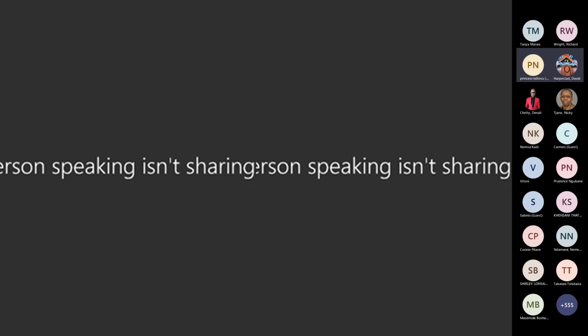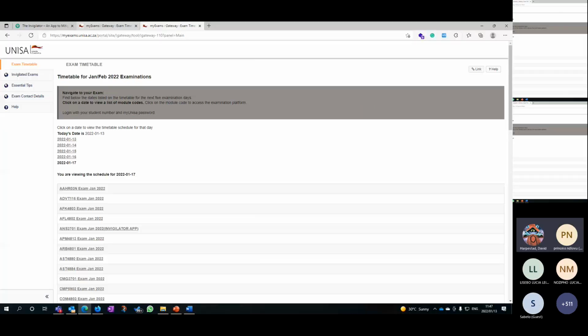Then the My Exam portal, you must remember guys, My UNISA and the My Exam portal are two different websites. You go to My UNISA's homepage, where you normally log in, but you're not going to log in there. In the middle of the screen, you'll see a banner running all sorts of different announcements or things that are happening. And in there, you will see My Exams.